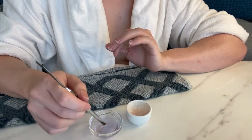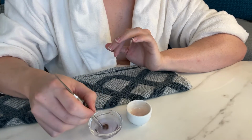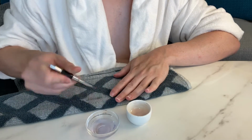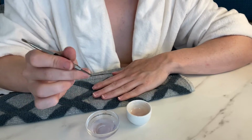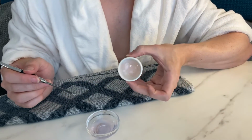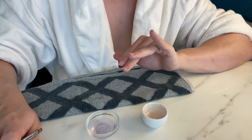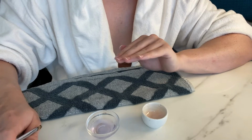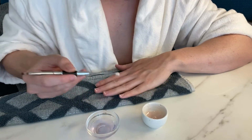Okay, my brush, I'm gonna dip it into the slip solution. And I'm just gonna saturate it in, just to make sure there's no dry bristles. And then I'm just going to wipe off the excess and brush it off. Next, I'm going to get my spatula end of the brush and pick up the product. I'm going to start on my little nail and work my way around. I can actually see that this product is moving and settling. So between each nail, I'm going to set it in my UV lamp over here for 30 seconds, or maybe even less, just to make sure that it won't move and run into my cuticles and I can actually build some height. So let's do this.